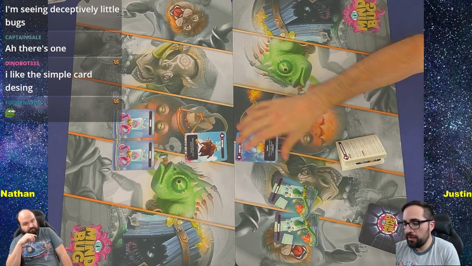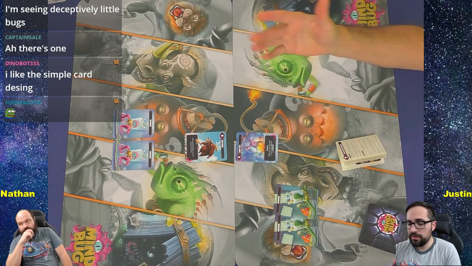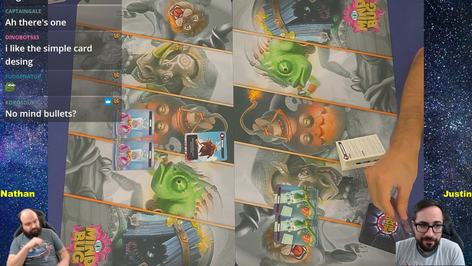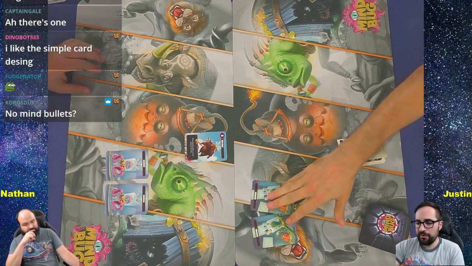If the attack is undefended, the opponent loses a life point. You have 3 life points, you get to 0, you lose. Now, the mind bug aspect of the game. We have the titular mind bugs. Two mind bugs start in play for each of us.